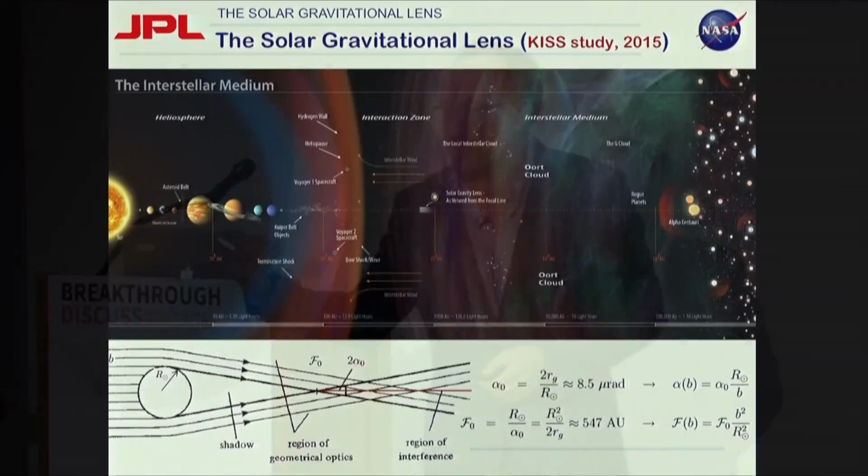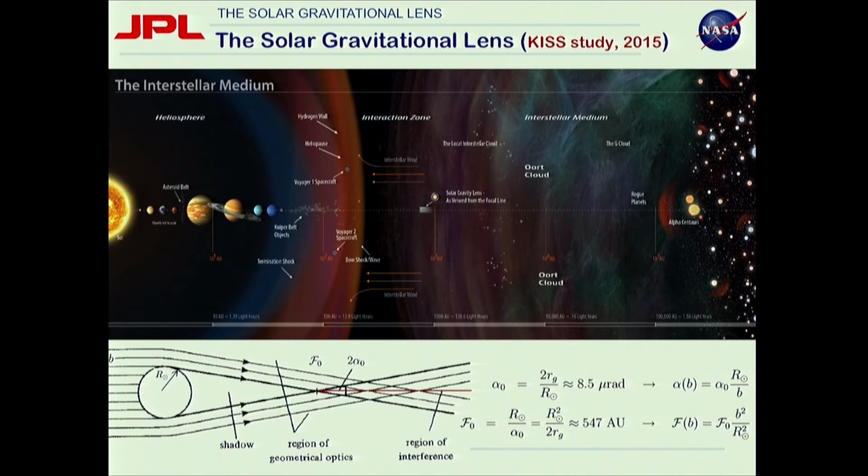But crossing that boundary, there is a wonderful place where I'd like us to go: the solar gravitational lens. It's exactly at 547 AU. The rays grazing the Sun will be focused at 547 astronomical units. This is the geometry for the lens: a plane wave impacting the Sun, with the rays just grazing the Sun focusing at 550 astronomical units. The angle of deflection is inversely proportional to the impact parameter. The larger the impact parameter, the less the deflection.